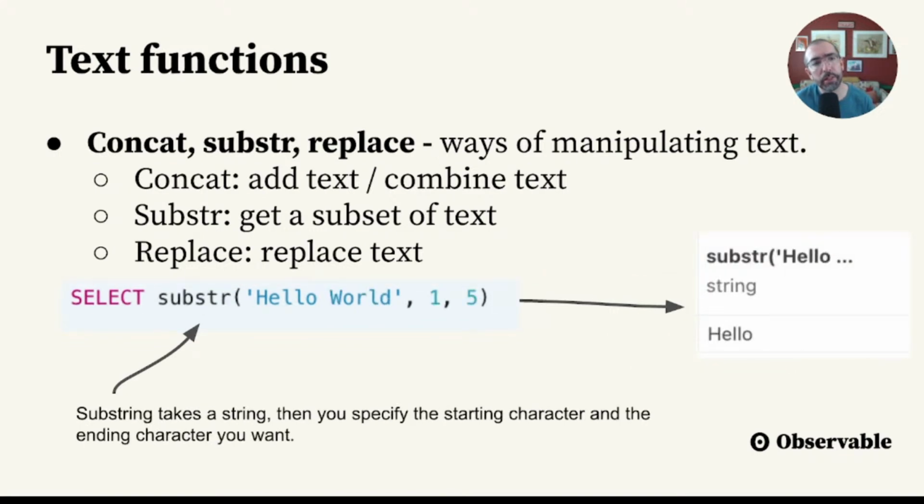SUBSTRING is another one that's pretty common. It allows you to take part of a string out. So what you do is you first put in the string itself. So again, this could be a column name. Here I just wrote in hello world. And you specify the starting character. So it would be the first character here. And then the ending character, so the 5th character. So if I count the number of characters here, 1, 2, 3, 4, 5, that'll just return hello. So you can see here the result is hello.